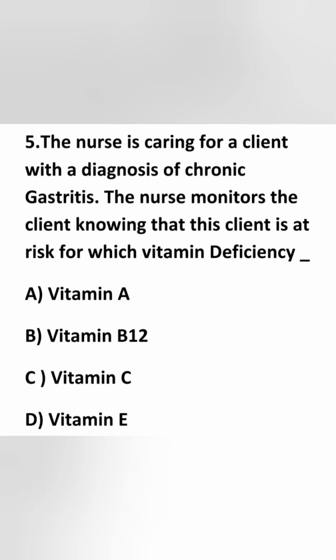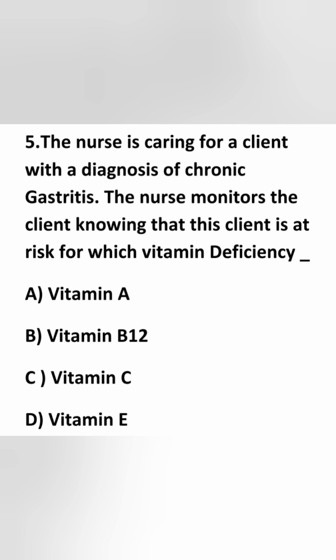The question: a nurse is caring for a client with a diagnosis of chronic gastritis. The nurse monitors the client knowing that this client is at risk of which vitamin deficiency? Option A, vitamin A, option B, vitamin B12, option C, vitamin C, option D, vitamin E. Chronic gastritis means a chronic inflammation of the stomach. As a nurse she should know which vitamin a chronic gastritis patient may lack.